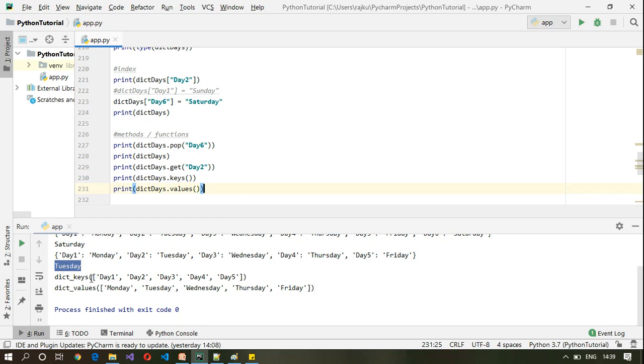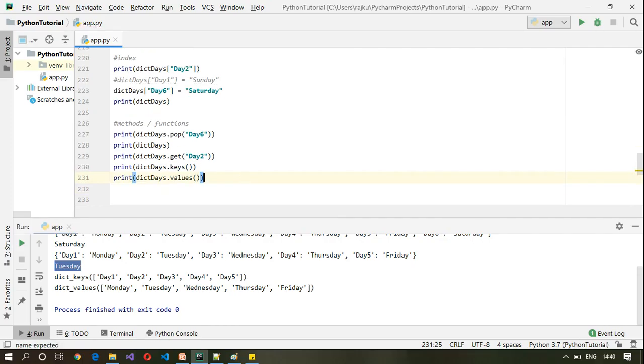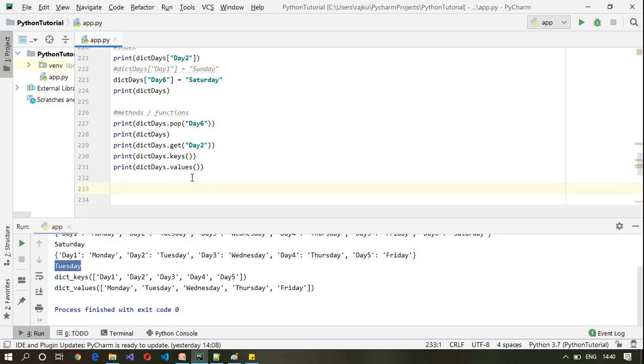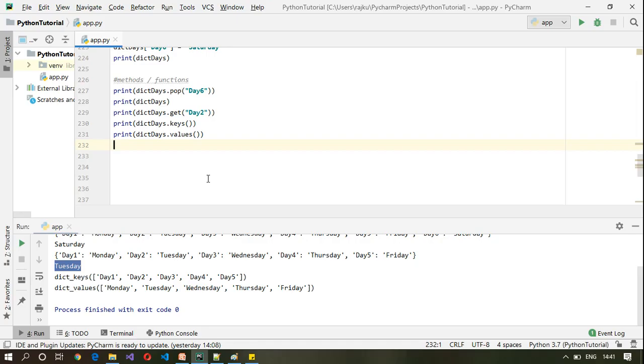So these are some of the methods which can be used with dictionary. We can also use for loop or any loop in order to loop through either keys or values or the items within the dictionary. So that we will see when we deal with loops. Okay, there are several other methods which are available with dictionary. You can try them out, and if there are any issues or clarification needed on those methods, you can always get back to me.